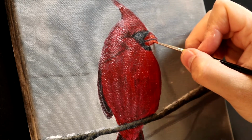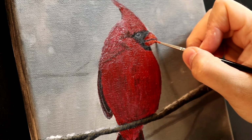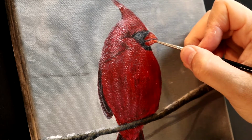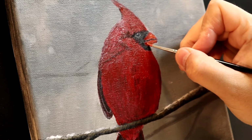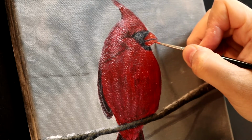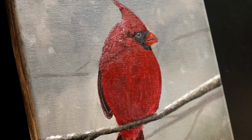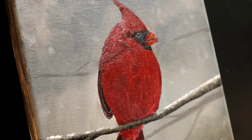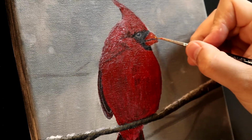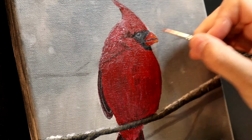Probably going to take a couple of layers to get this the way we want, so I'm going to put in a little bit of a lighter orange color here towards the front end. I'm going to leave it a little darker towards the base of this beak where it's attached to the face, so I'm going to leave that pretty much that darker red color that I laid in, and then just lighten it up towards more orange as it goes out. And actually it being more on the yellow side on the outer edge of that beak out here towards the end, I'm just going to put in almost just a yellow on top of that red that we've got already there.